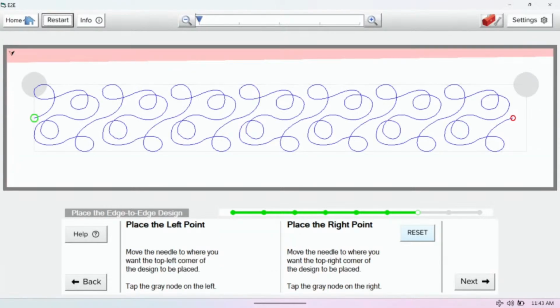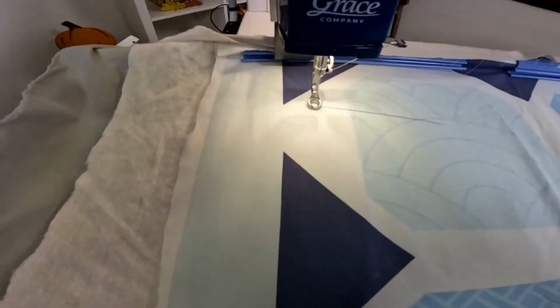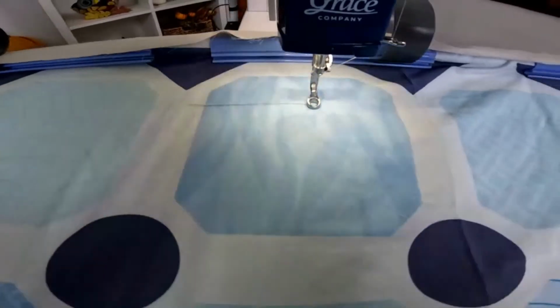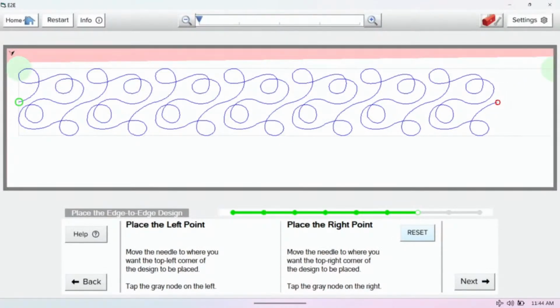All right, now I want to place my design on my quilt, and I'm just going to use this inner section right here to place it. So there's one. I'm going to move straight across, and there's two. Up, I want to come in. There we go. There we go, and now I'm going to tap on next.